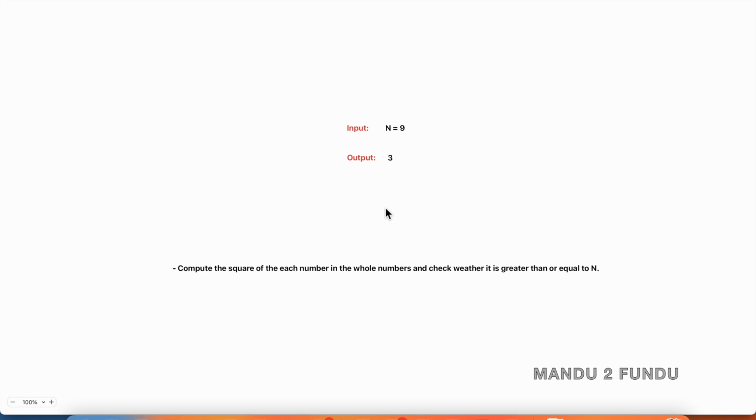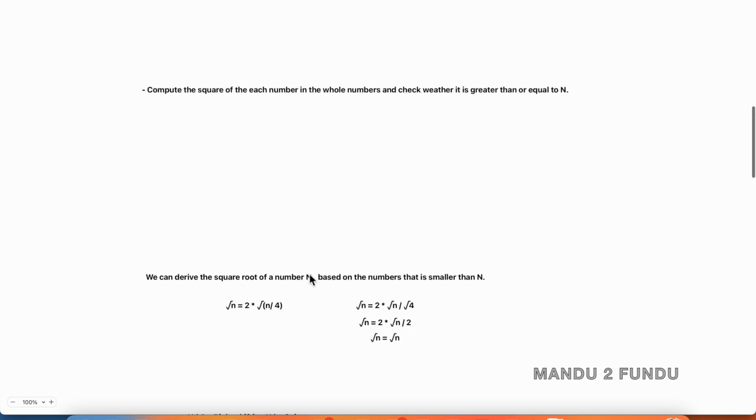Another approach to solve this problem is using recursion. Basically, we can derive the square root of a given number based on a number that is smaller than n. For example, square root of n is equal to 2 times square root of n by 4. When we expand this, the 2 and the square root of 4 get cancelled, and then we get square root of n.